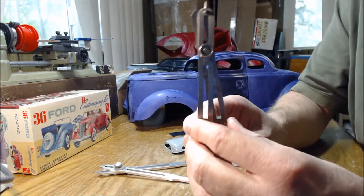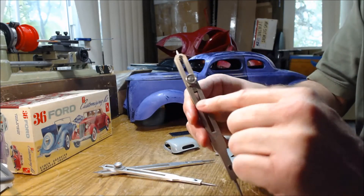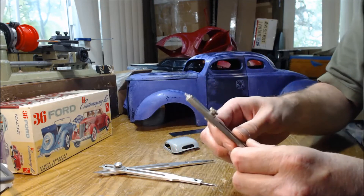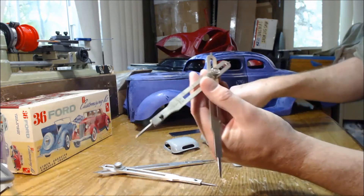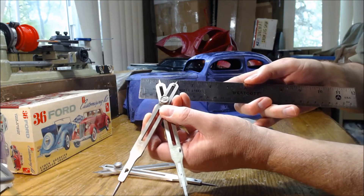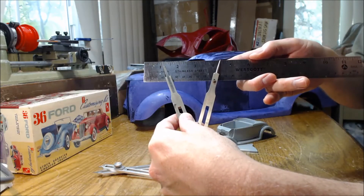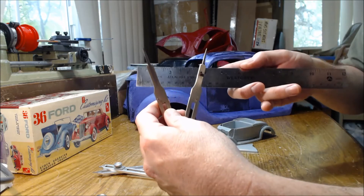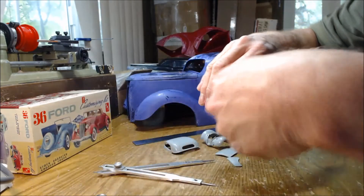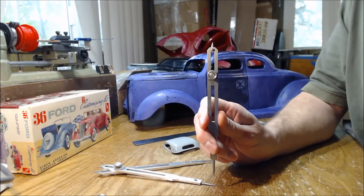This guy is currently set at 3.125 — I set it a little bit above three since there's not that exact increment on here. What you can do is take a measurement on one end — say one inch — and then confirm this end reads 3.125 inches. You can convert the decimal to a fraction using free software on the internet. That's basically how you set the proportions.